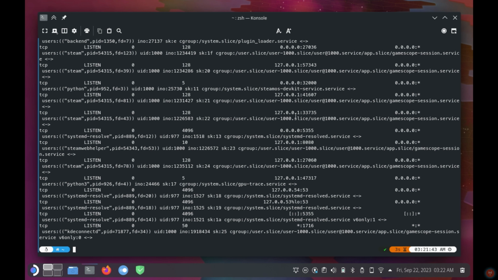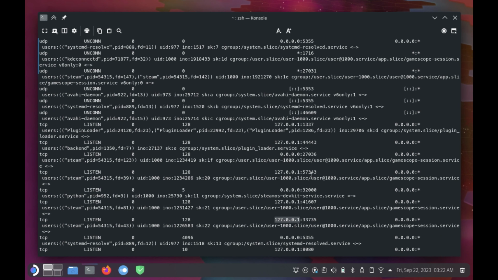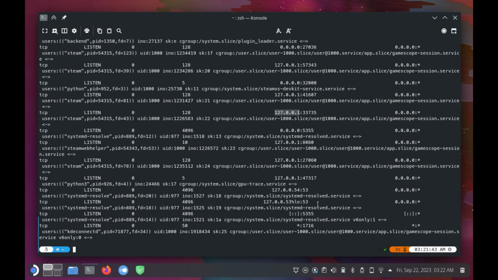You can probably ignore the loopback IP ones. That's these 127.0.0.1s. But if you see 0.0.0.0 or one that looks like the IP address of the machine you're on, then that port is listening on something external and can receive connections if your firewall allows it through. So this is another way you can check what's listening on your PC. Now, of course, if you start Quake 2 up and you don't have the server running yet, then obviously it's not going to be listening. And sometimes it needs more ports than are immediately there. Sometimes certain applications will work in a way where you establish a connection to a particular port, and then the application opens another port to listen on, and it's got to have that port as well.